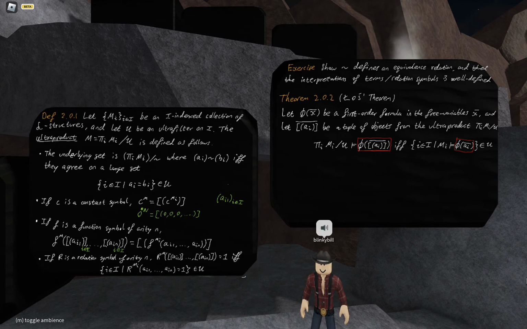But what I've done is I've started with my language. I've said, all right, here's some structures with domains which interpret formulas over that language. And here's some objects in the domain of those structures. And then I'm using those objects as if they're already part of the language, but they're not.